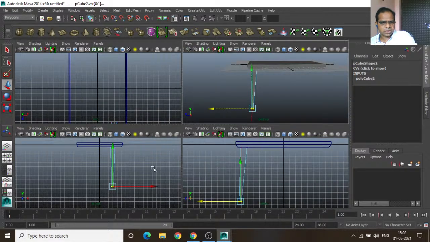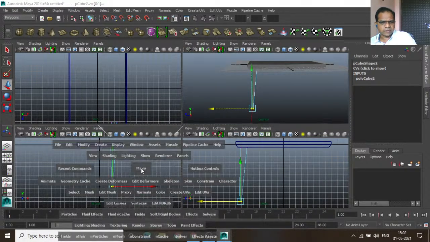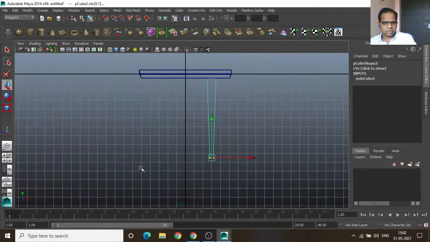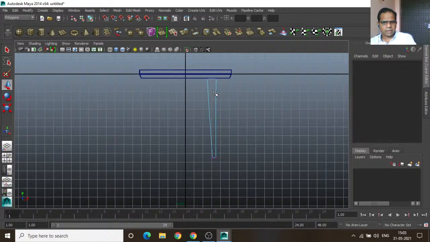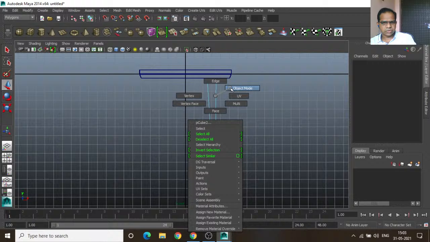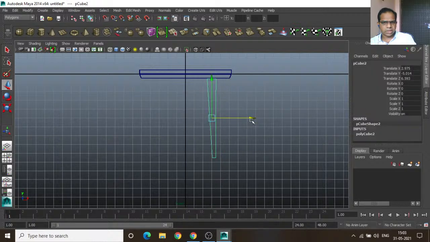Coming to four views, and in front view, selecting front view, yeah. Now again right click and make this one object mode, and select the whole thing and move a little bit outside.